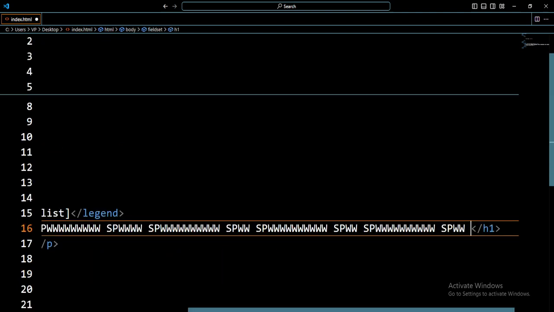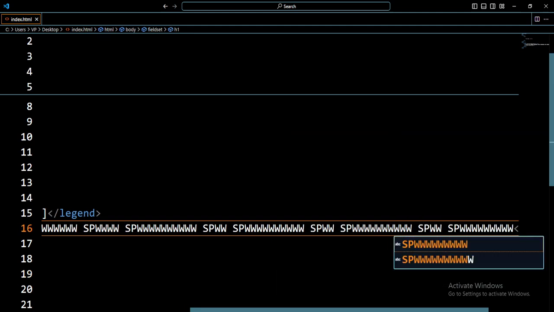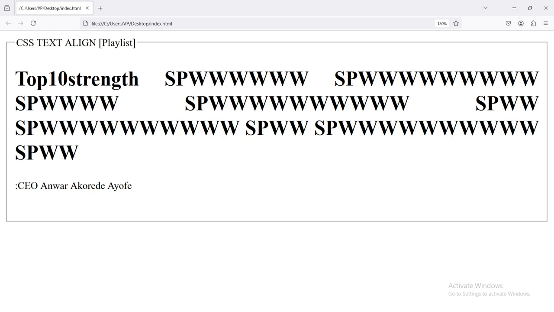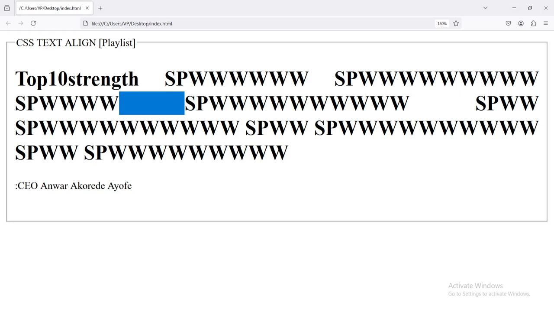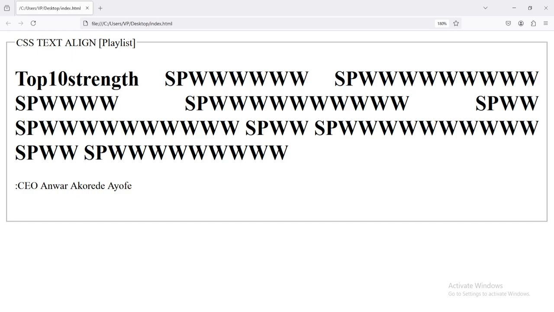Let's say we add some more text. So let's reload now. Can you see? Instead of creating more gaps like in the first one and the second one, its own is not long. So that's what I want you to notice very well. And let's say for instance you take this one from here, you space it and place it there, and reload your document. Can you see? The same thing occurs.